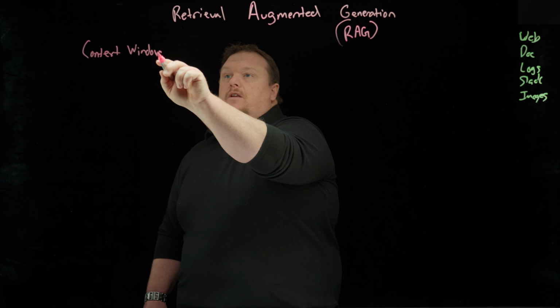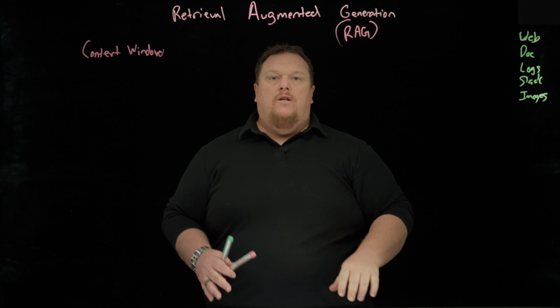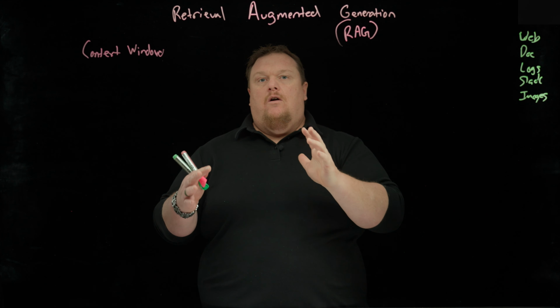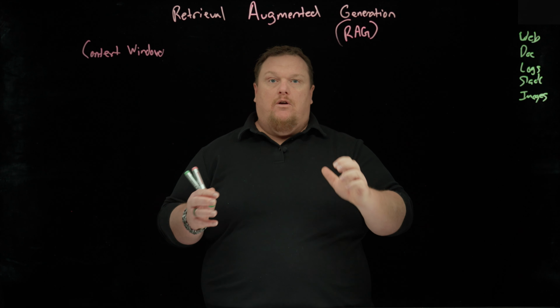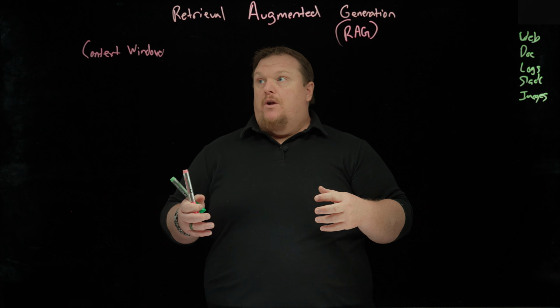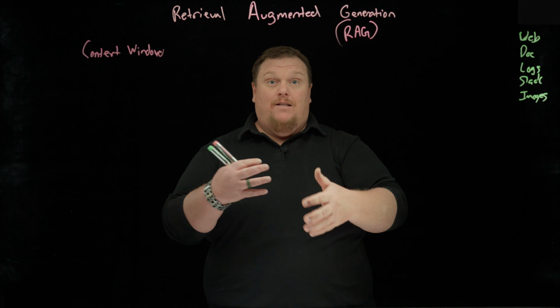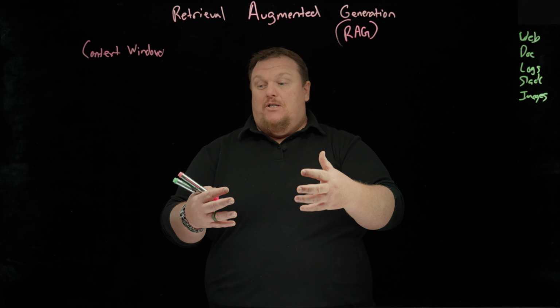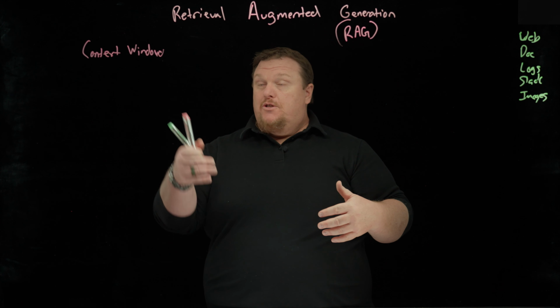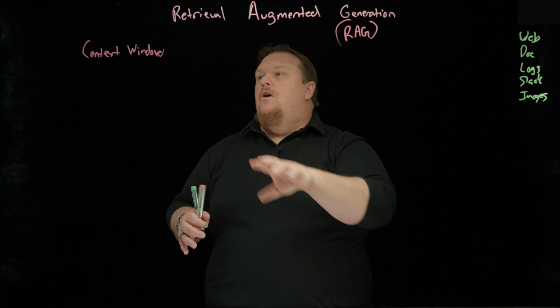Now, we have other videos on a context window, so go check those out. But the short version is context windows are an amount of short-term memory for an AI system. Now, that short-term memory is used up by you texting it, and it texting you, sending information back to you, is also in the context window. But for the purposes of this video, we're talking about context windows for how much information we can put in.